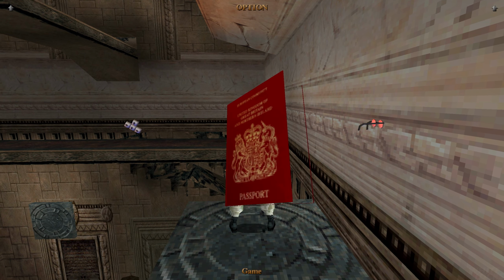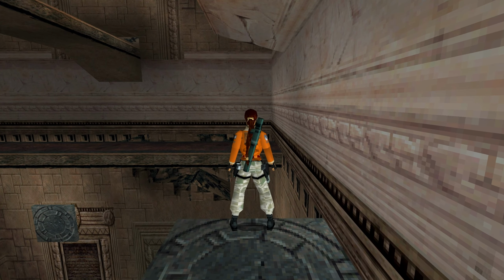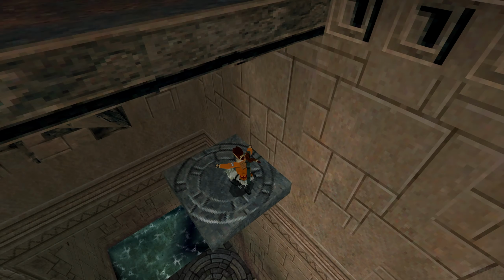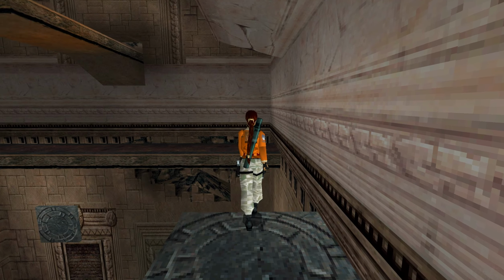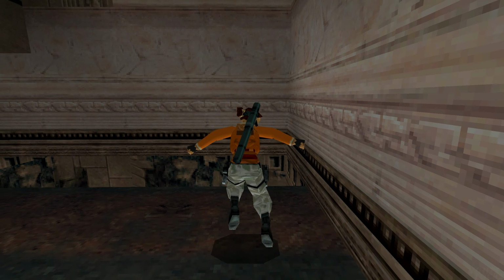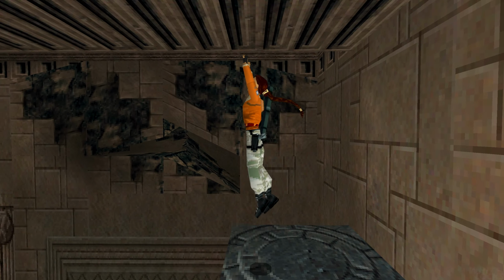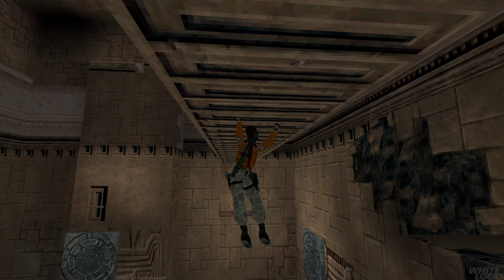Now here I'm gonna save, because I wanna show you two things. One of the ways to fall down is to jump from here and just tap the action button, and she will slide down here. Another way to do it here, you wanna tap backwards and fake grab the ledge, so that she can slide onto that platform. And by fake grab, I mean just hold the action button for a bit and then let go so that she doesn't grab the ledge.